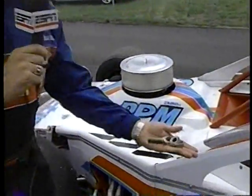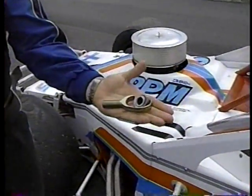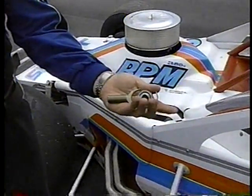Now, I have a track fact bonus for you. This is the Heim joint, part of it, off of Billy Middleton's car. He's got a new one. He's on the track, but he's not really in the race, guys. I'll get you, Weber. I'll get you. I'll look forward to it, BP.